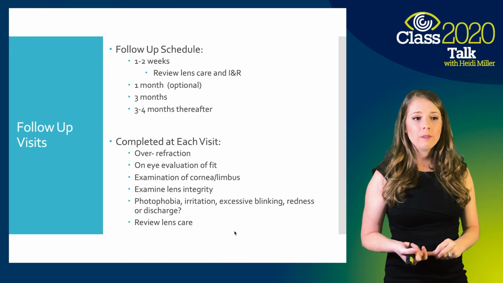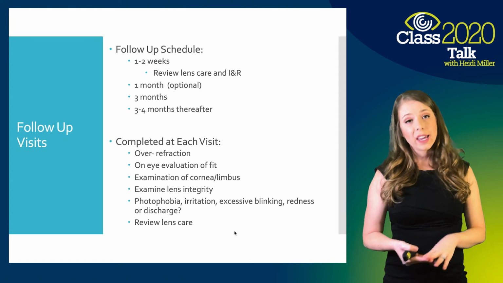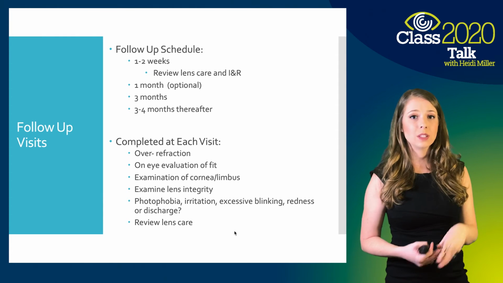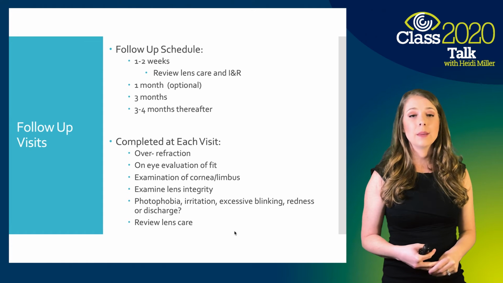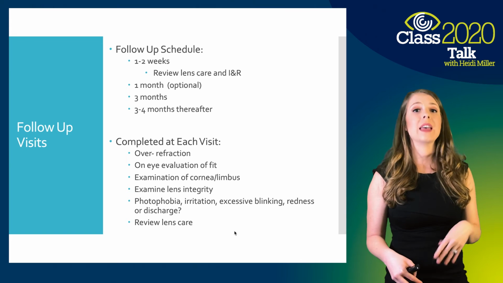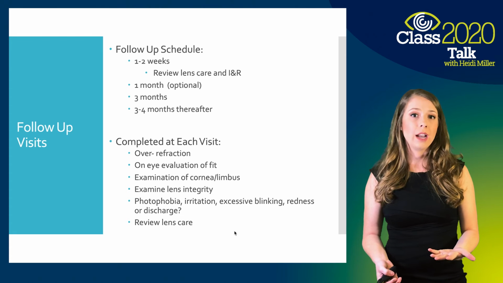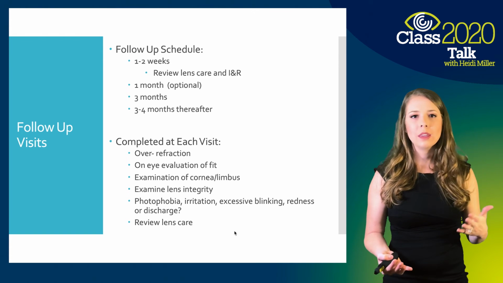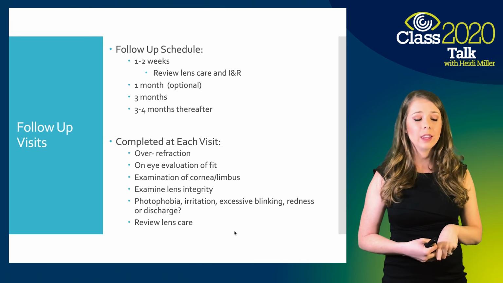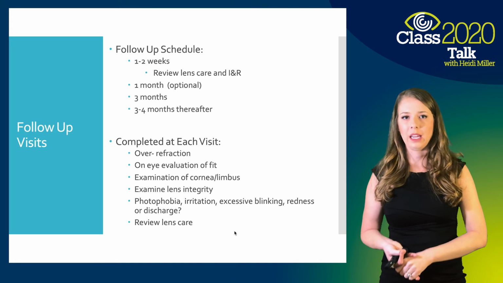At each one of these follow-up visits, you want to make sure that you're doing an over-refraction and checking the fit on the eye. If it's a soft lens, seeing how it's moving, seeing if it's well-centered, and examining how it's fitting on the eye in general, and removing the lens, and then taking a look at the cornea, the limbus, everything on the eye. If it's a GP lens, make sure that you're not getting a lot of staining, that it's not creating scratches or dimple veiling. If it's a soft lens, that it's not torn. These are things you want to be paying attention to.